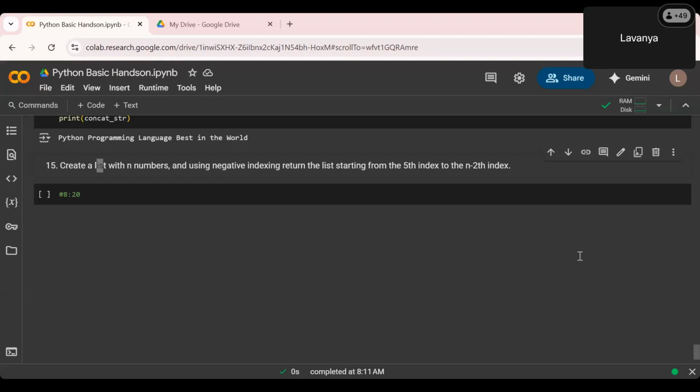Now your n is 25. So whatever will be the fifth index, from the fifth to 23. Because if you have started with 0, then the fifth index should be your fourth value.